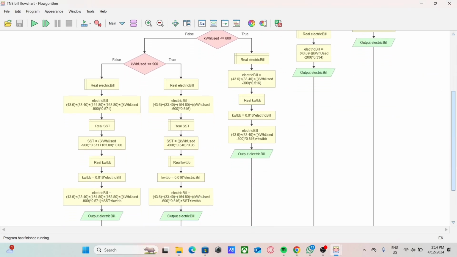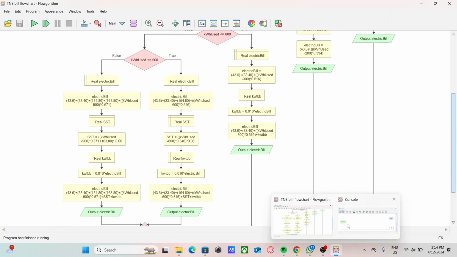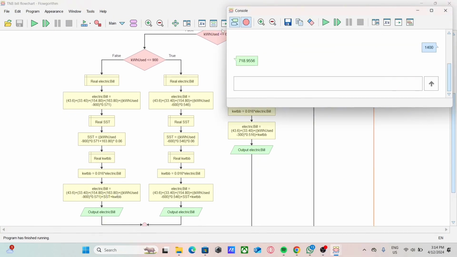So now for the last example, I will enter the value of 1400 kilowatts. As you can see now, if I enter the value, it will go through the process again and again until here. And now we will check if this statement is true or false. So is 1400 less than or equal to 900? It is false, right? So the input will go through here, and the electric bill, as always, you will calculate the first four blocks and the remaining kilowatt use times 0.571. We add those five values, we will get the electric bill.